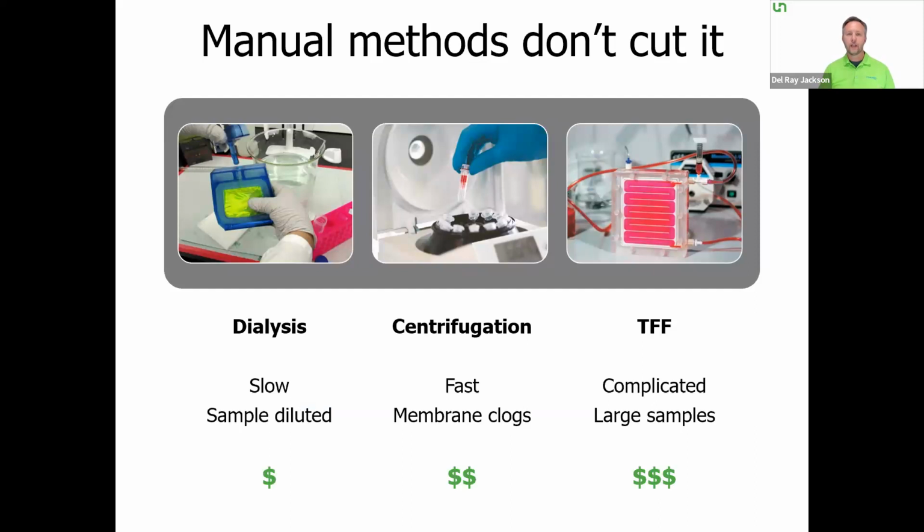Now, these techniques, although they do have their value, where they really stop short is giving you high throughput, doing lots of different samples or lots of different conditions at once, and giving you that data, that insight early on. And additionally, dialysis can be slow. If you use spin columns, you are probably familiar with the phenomenon of aggregation or gelling up at the membrane interface. And then for TFF, interesting technology, but often does require larger volumes to make it worth your time, I would say, the setup time required to process your samples on it.